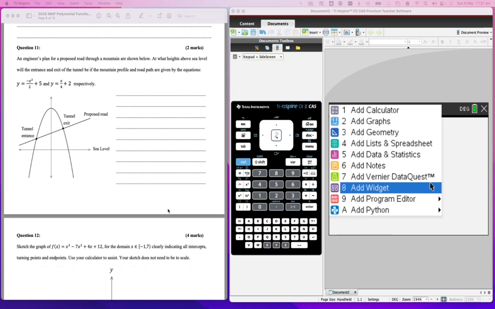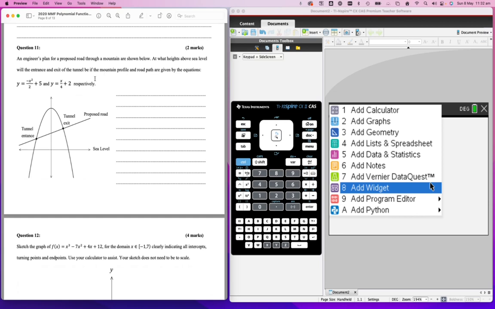You're right that your calculator will make short work of these. My explanations will be longer than it would take you to actually do if you knew your calculator. The other thing to take note of, of course, is that it's worth 2 marks. So it's not worth a lot of marks here. You would want to show a little bit of working out, but not a lot.